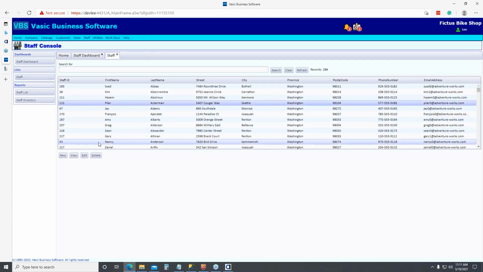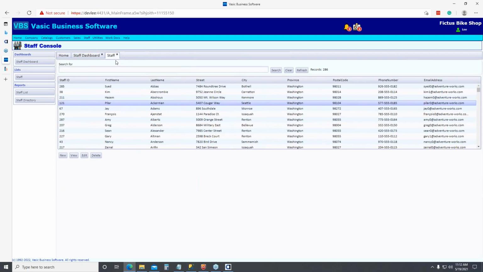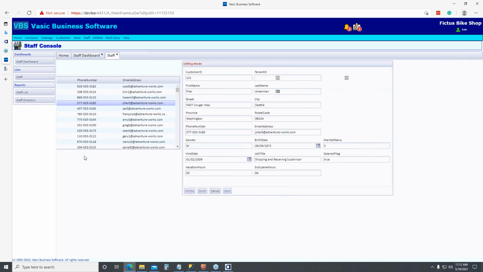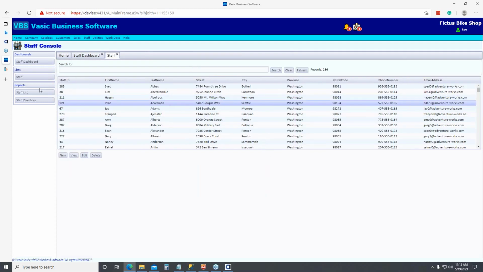If we click on somebody here, you can see how I designed this. It's designed this way for almost every kind of list and form: it looks like this and stays within the dynamic panel cards, and then it slides that panel card over for the editing panel card. And then, of course, you have reports that you can run.